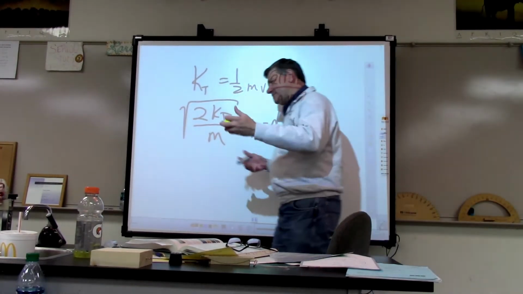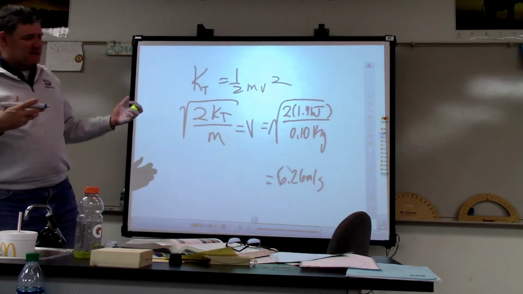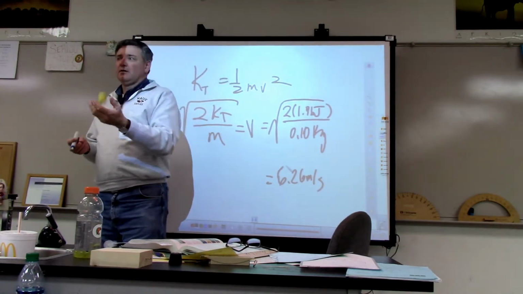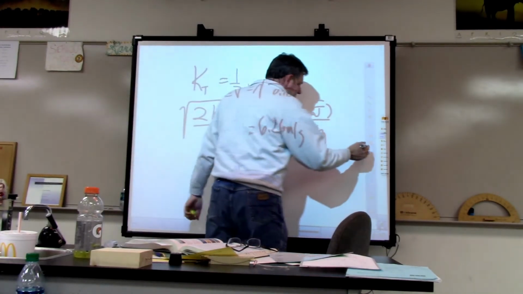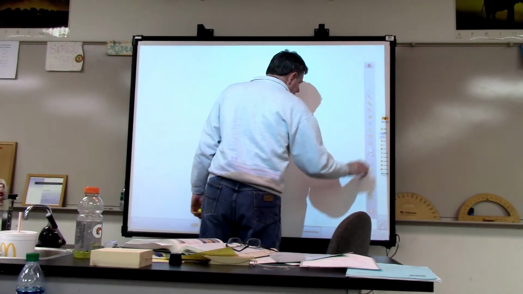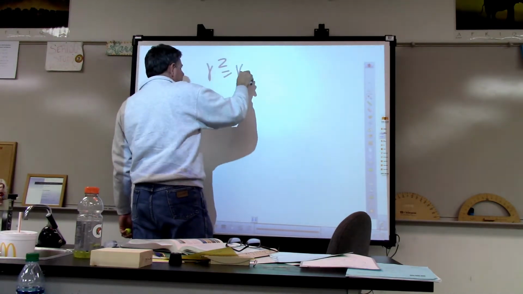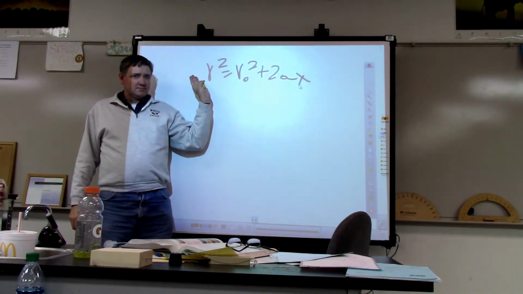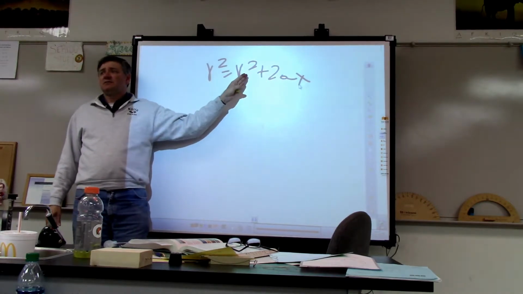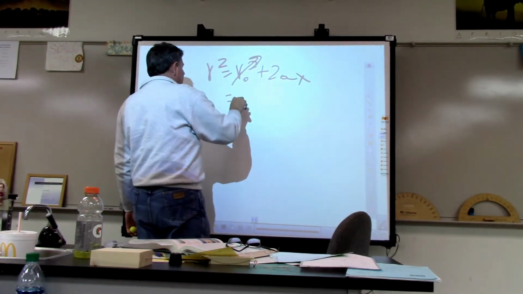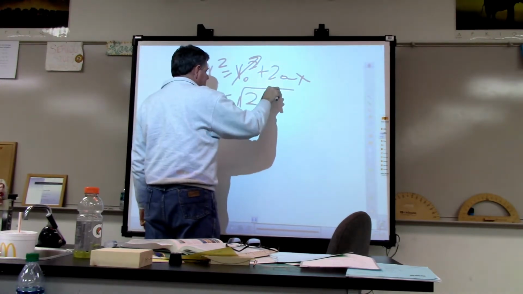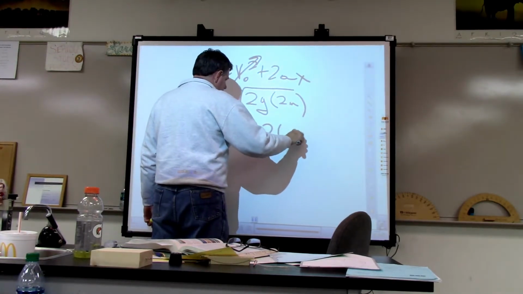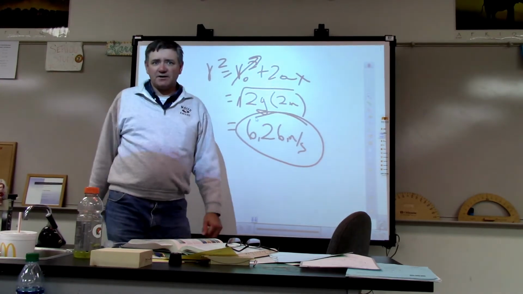Now, if you went old school and you say, okay, I don't like this energy thing. I'm old school. I really like acceleration equations. Okay, groovy. So if I hold this up and I just drop it, let's say the only thing we know is acceleration equations. Well, you got v squared equals v naught squared plus 2ax, right? So let's just forget all about energy. What's my initial velocity? Zero. So that's the square root of 2 times g times 2 meters, and I promise you, you're going to get 6.26 meters per second. Okay.